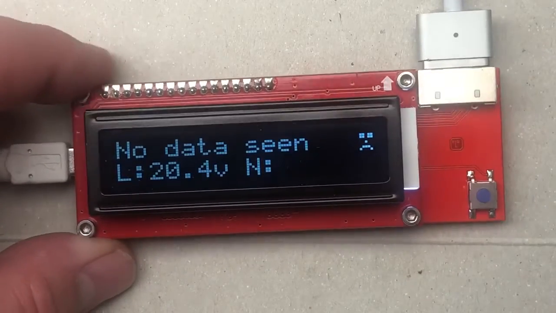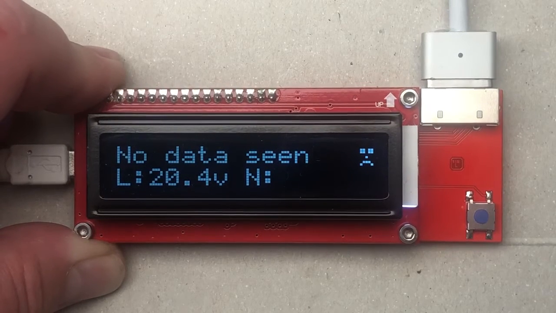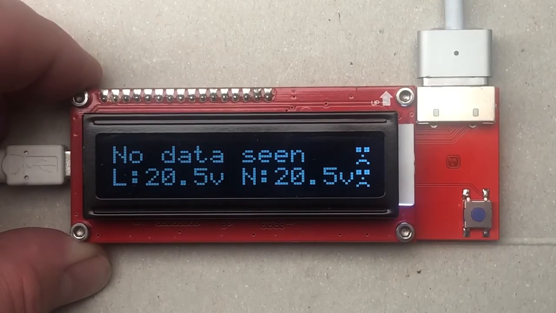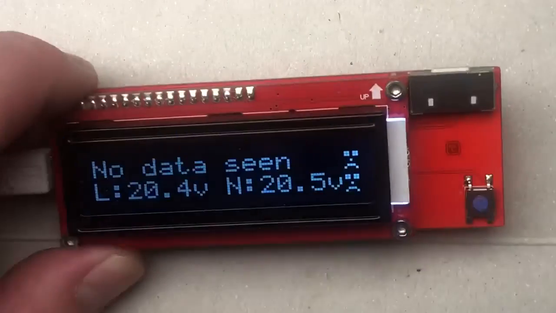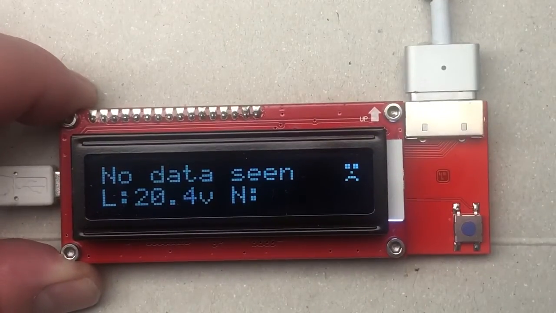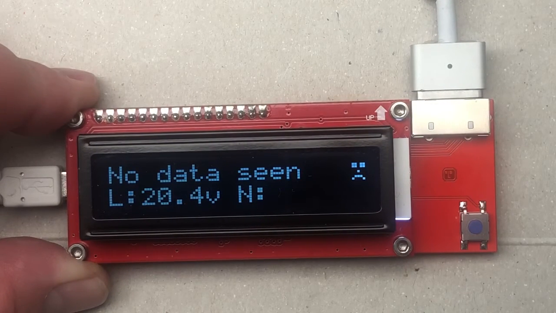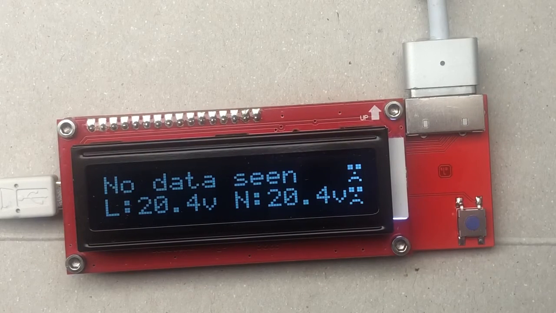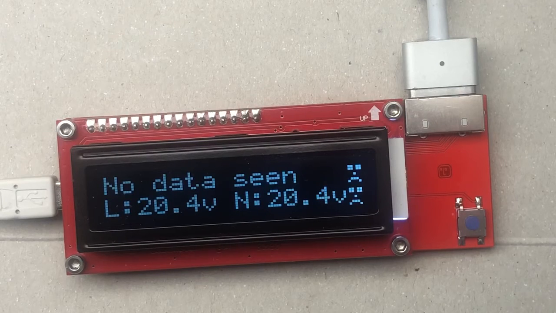No data. But maybe it's not making good contact here. Let's see what it says. It's not turning off and it's not seeing data, so this is a fake charger. Try it one more time. No data. And the voltage does not turn off when there's no load, so it's 100% certain fake.